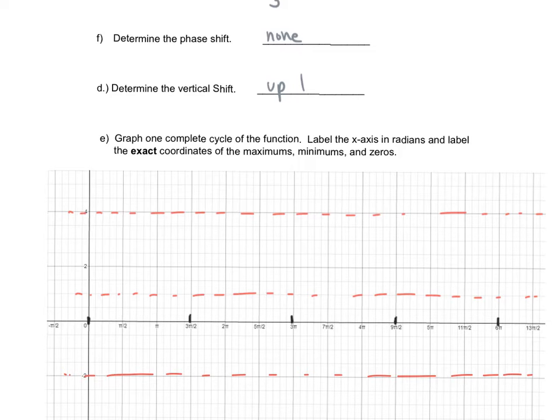So this is a sine. So remember, sine starts in the middle. It's not flipped, so it's going to go up. So the next key point, I'm just going to be at that top line. And again, make sure you're going back to the midline because the new middle is 1, not 0. Back there, and then back to the middle. So here is 1 period of my sine function.